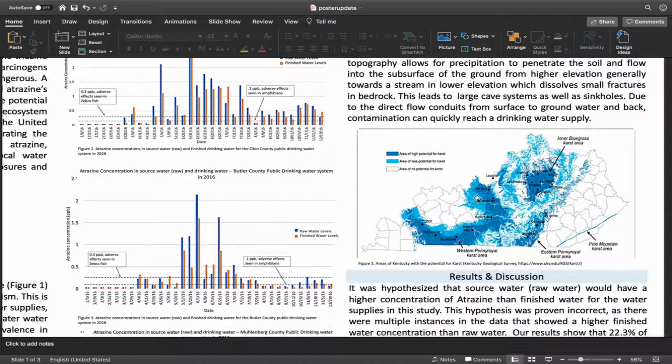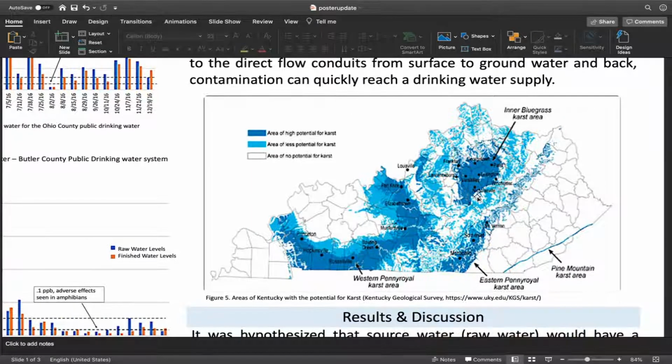Let's look at this figure. So this is a map of Kentucky, and you can see that in the dark blue, that is defined as the area of a high potential for karst. So I'm from right here, which is Bowling Green. Bowling Green is the home of Mammoth Cave, which is one of the largest caves in the world, and lots of sinkholes. A couple of years ago, there was a sinkhole that collapsed in the National Corvette Museum, and it trapped lots of cars down there. That was right there, and that is because there is a very high potential for karst in that area. There's also a little concentration of it here in Lexington around Versailles.